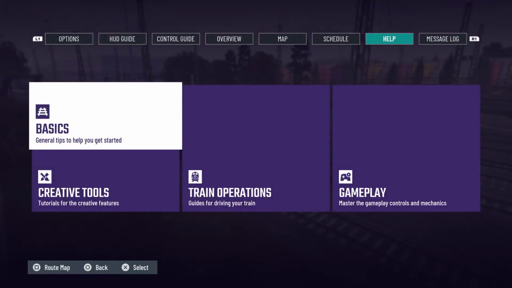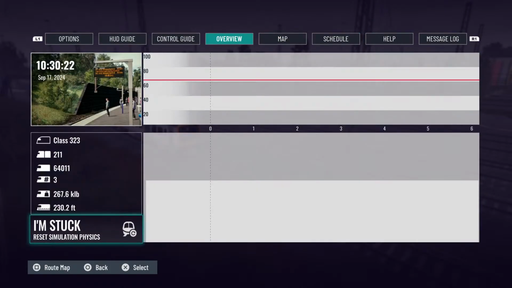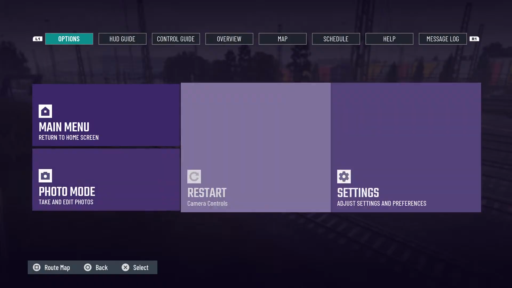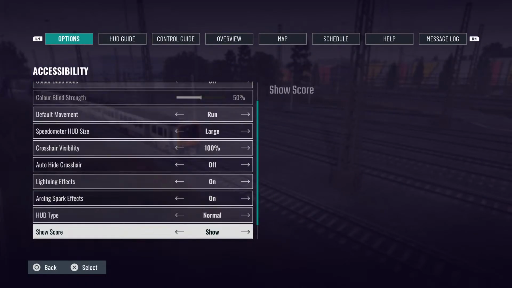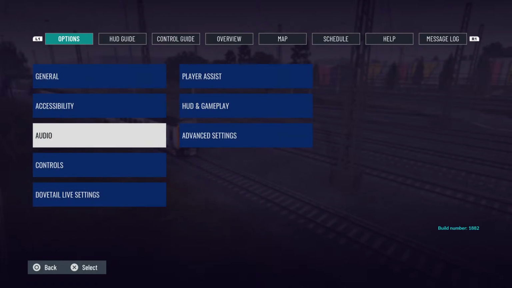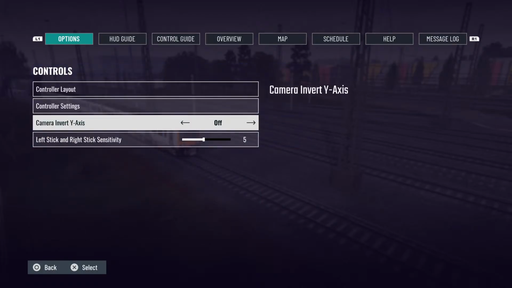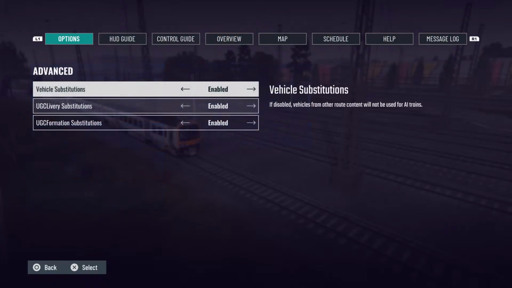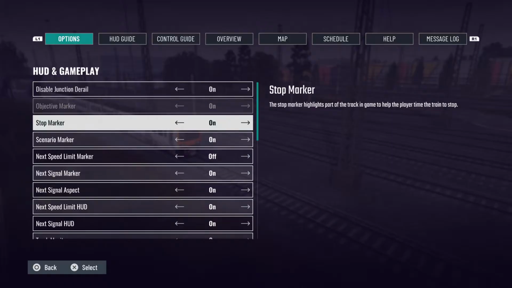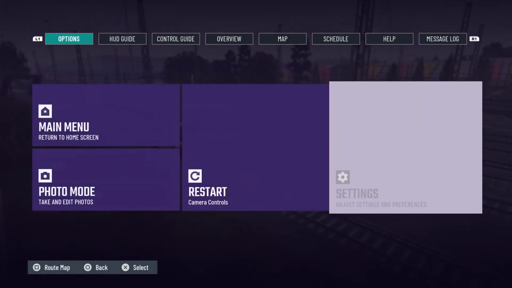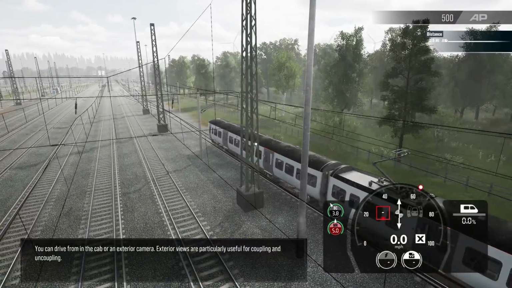You can drive from in the cab or an exterior camera.